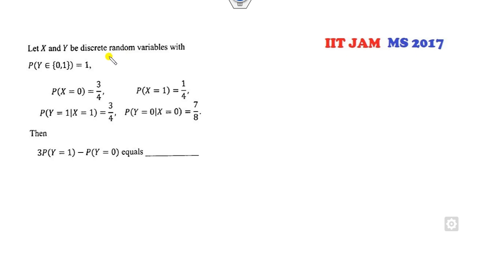Okay, let X and Y be my discrete distributions, and look at that, what is given to you? This is my conditional probability. Fine. So what comes to your mind when you look at conditional probability? Do you remember any of the results? Always apply the Bayes theorem. Fine. Always apply the Bayes theorem.